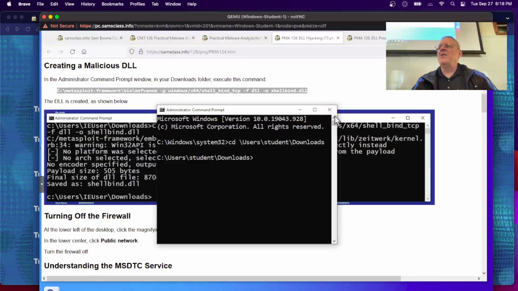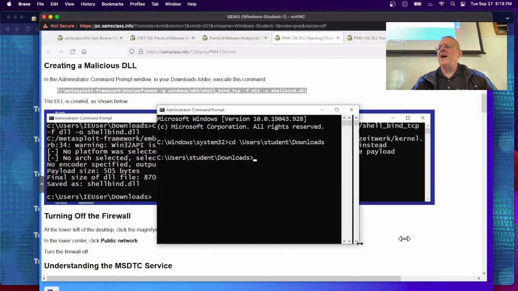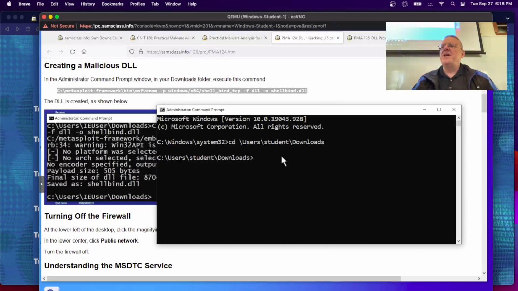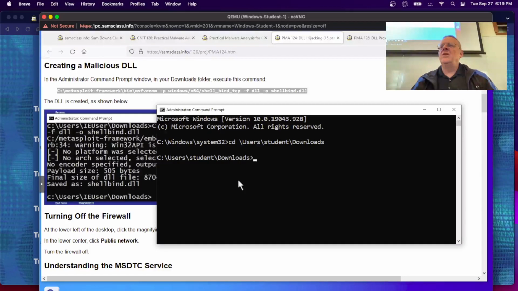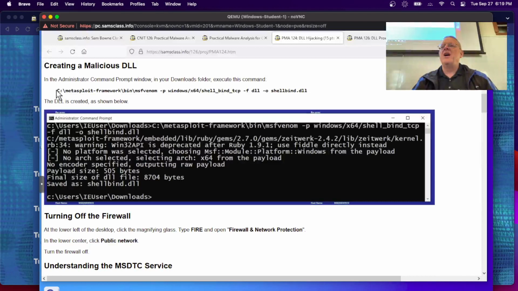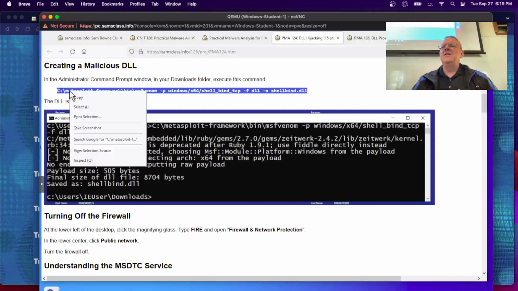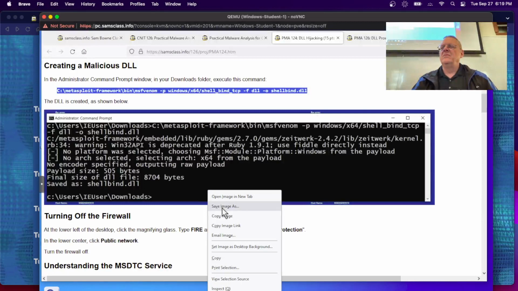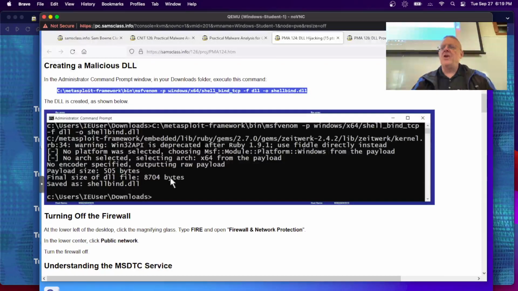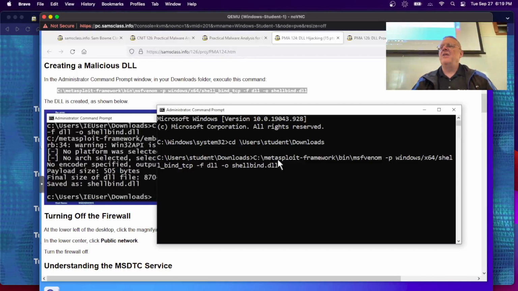Not having any luck trying to grab the side and make this window bigger. Oh, there we are, finally got it. All right, now I should be able to paste in. Edit, paste. Nope, won't let me. I mean, this copy must not have worked. All right, let's try to copy this thing again. This remote control is a little slow. Copy, there we go. Right click should paste. Oh, that's the image. Whoops, Alt Tab, there. There we are. So here's the command.